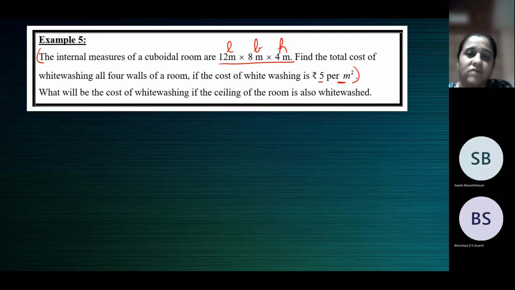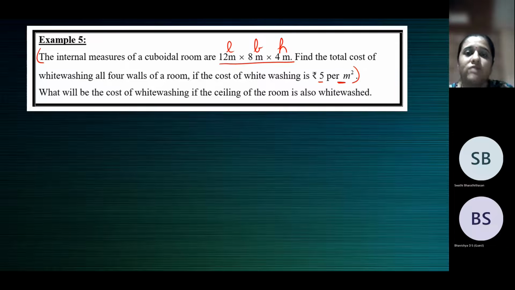Now, if you have to find the cost, supposing the fruit seller is at your door and you have to find the amount of money you will be spending on fruits, first you should decide how much you're buying. You cannot directly decide how much you will be spending. First, you'll have to decide what you're going to buy from him. So you buy 2 kgs of apples, half a kg of this, half a kg of that. Based on what you purchase, you will have to find the total cost.